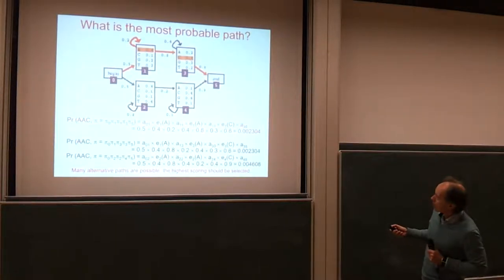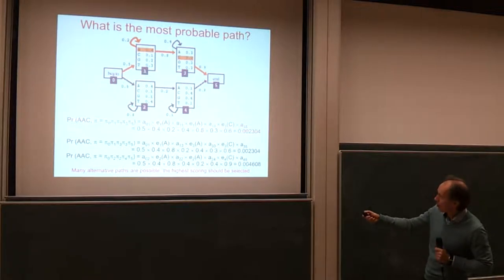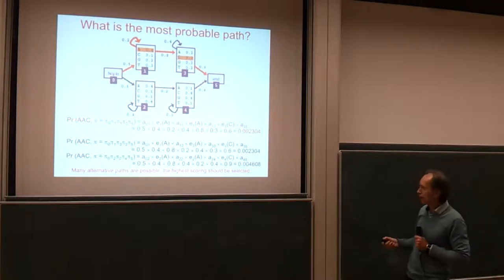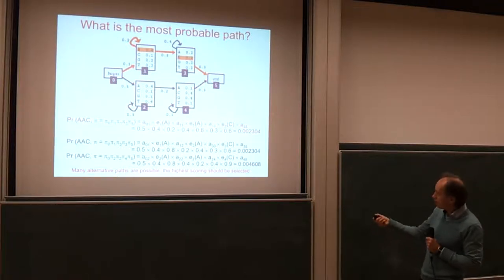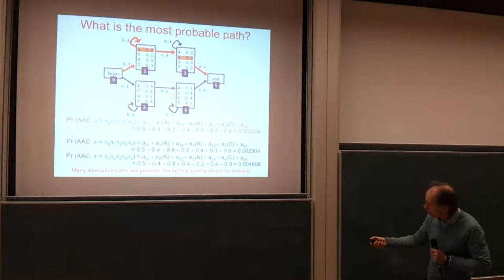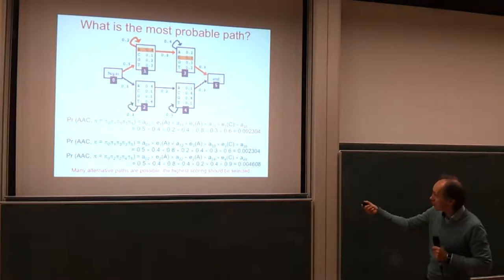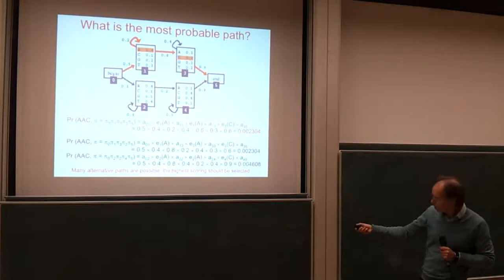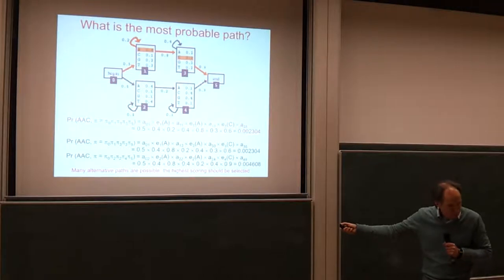Okay, so I showed you this slide last time. Given an input sequence AAC here, it could run like this in two different ways, or it could run under in two different ways, till the end. If you have three letters, and each of those pathways taken, so this one would be: the first A goes in here, then you go back into this state to emit the second letter A in the sequence, and then you would have to go here to emit the letter C in this state 3, and then you go to the end. The total probability is all the transition probabilities and all emission probabilities multiplied along your path. If you go under here, then you will get another score, this pathway where 0, 2, 2, 4, 5 is taken, so 0 in here, back in here, then only to the end, scores twice as high as any other pathway. So this would not be the highest score. This pathway needs to be selected and found by the Viterbi algorithm.